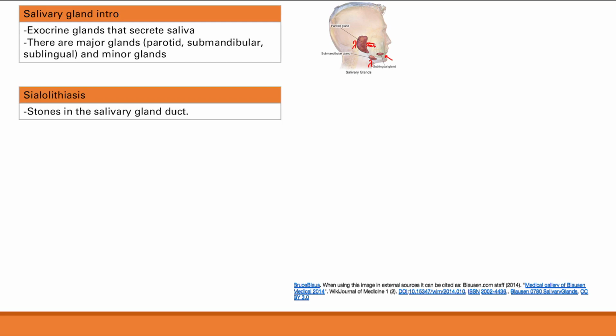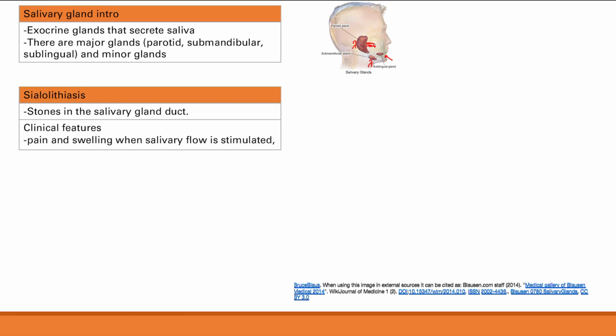And similar to kidney stones, these arise from dehydration, because dehydration means super concentration of those solids, and then they will precipitate out into a stone. So it presents very similarly to kidney stones. Specifically, what is the symptom that you think about, which is obviously pain. Okay, so it's pain and swelling when salivary flow is stimulated, and why would this happen?